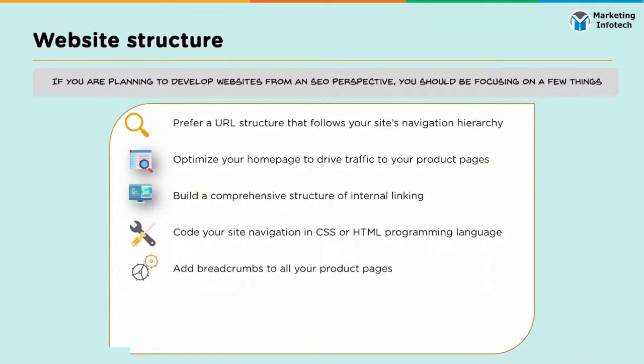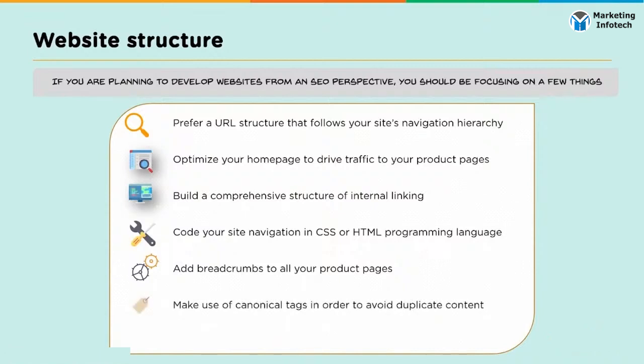Adding breadcrumbs to your product pages is also a good practice. If you have an e-commerce site and you have a category, then a subcategory, then a sub-subcategory, then a product page, well, it's probably not a bad idea to make sure you have a breadcrumb so that way somebody can easily go right back from the product page to, say, the category page or to the subcategory page directly without having to hit the back button or having to go through the navigation. I think Amazon does a good job of using breadcrumbs, given the amount of products they have on their site. So go check out Amazon if you want a good example for breadcrumbs.